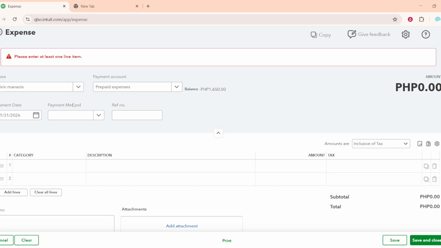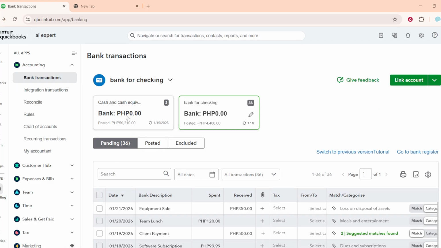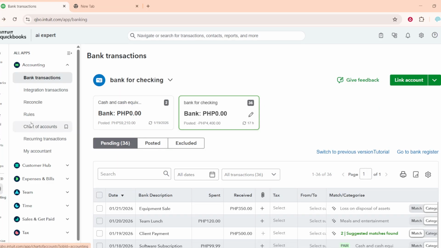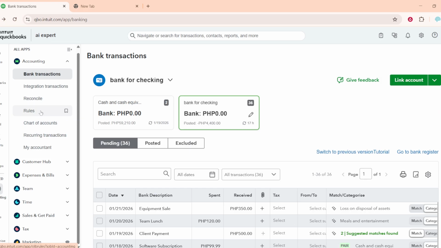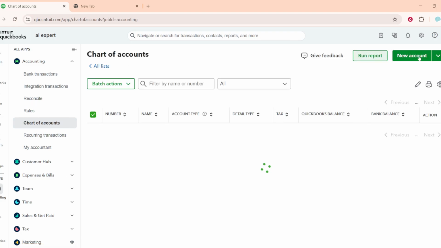With transactions flowing in, review and categorize them. Go back to Accounting, then Bank Transactions. Look at the downloaded items and add, match, or categorize them. Match links transactions to existing invoices, sales receipts, or expenses you already recorded. Add creates a new transaction from the bank feed. Categorize ensures each item lands in the correct account so your reports stay accurate.